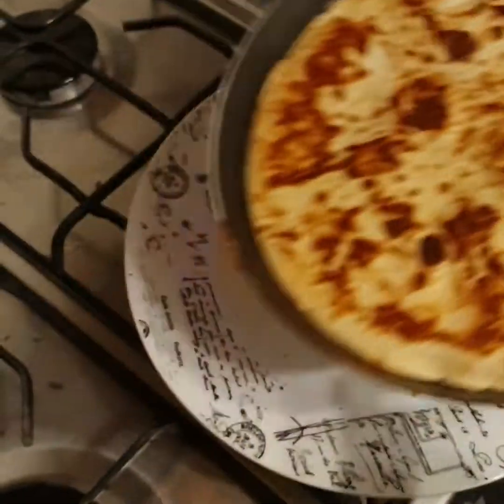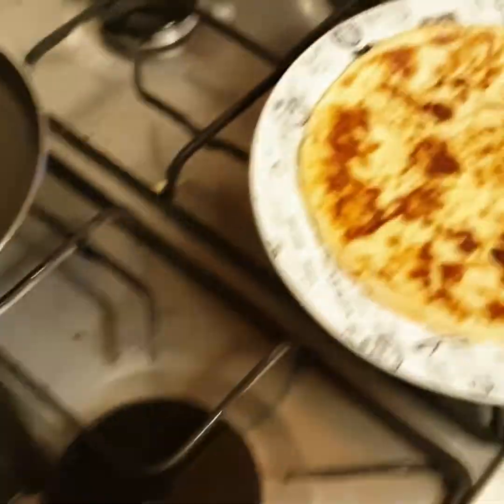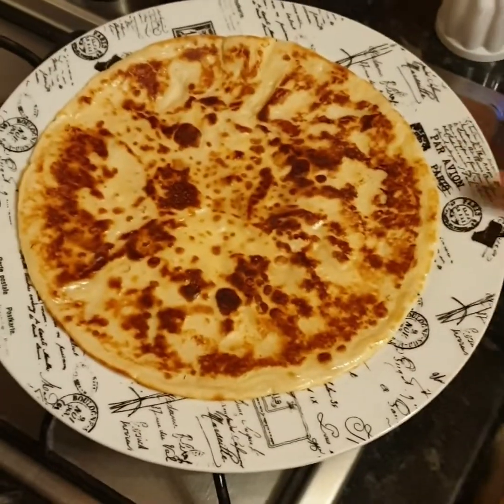Here we go. Final flip. Oh, and it looks good. Kind of looks like a pizza. You see? Oh, it does. Right. Put your stuff on it. Are you leaving it there? Okay.